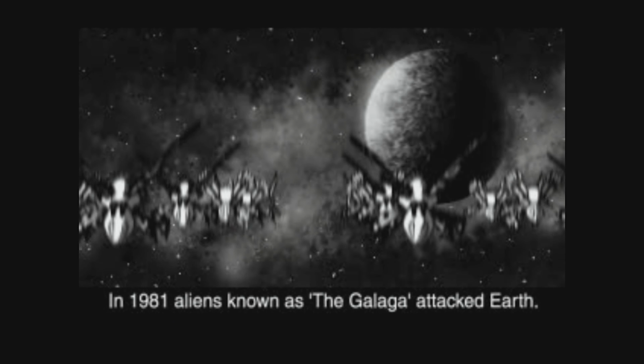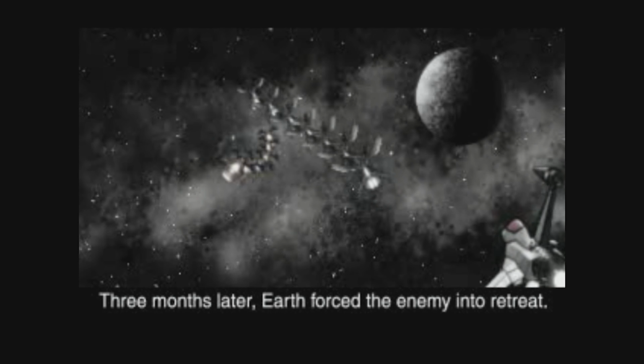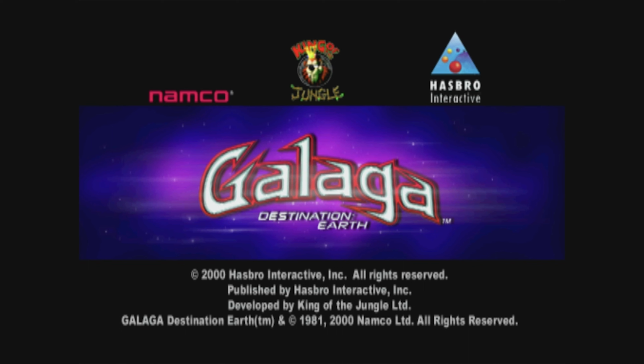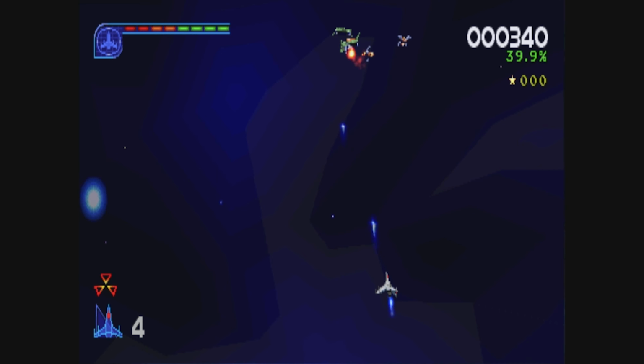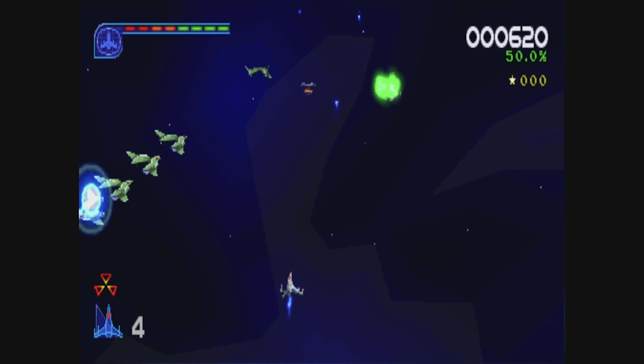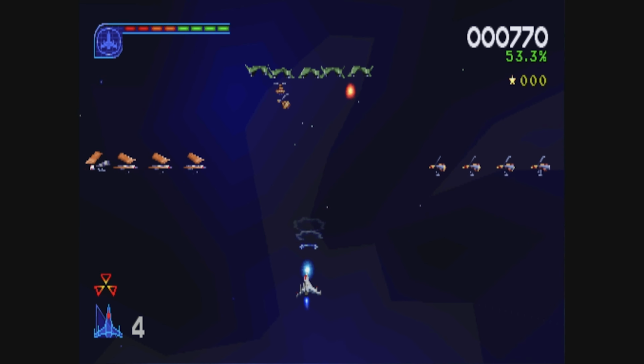We are going to start with an arcade classic that got a bit of an upgrade, with Galaga Destination Earth. This is a space shooter where you'll be taking on waves of evil alien bug robot things. The game starts out just like the arcade, with waves of enemies shooting down at you while you shoot back at them. They'll move across the screen and their attacks aren't too hard to avoid.